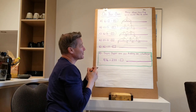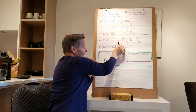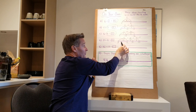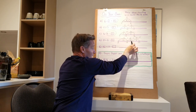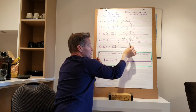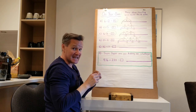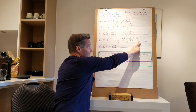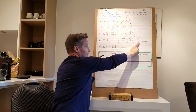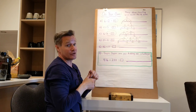So you're allowed to group them together. The other thing is, you might not have done 8 to 18. You might have done 8 to 10 and counted up, okay, that's 2. And then from there to 20 is 10 more. And then from there to 23 is 3. So you might have a 2, a 10, a 3 on your number line. Those are the same numbers. They're just in a different order. Exactly. So as long as you're getting the correct number you're trying to get to, you're starting at the correct number, and you're getting the right answer adding up, you're good. You can do any order you want to.